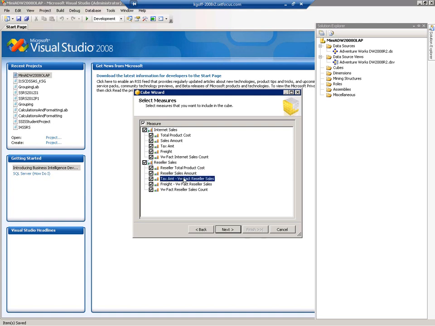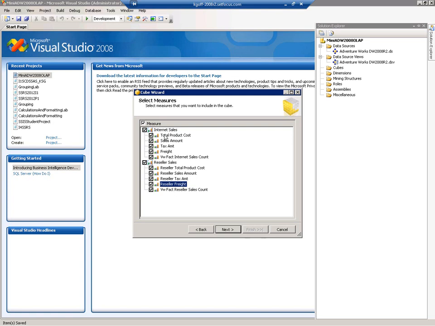Same thing for tax amount. Just put the prefix reseller in front of it. Same thing for the freight. So I've got nice clean names here.